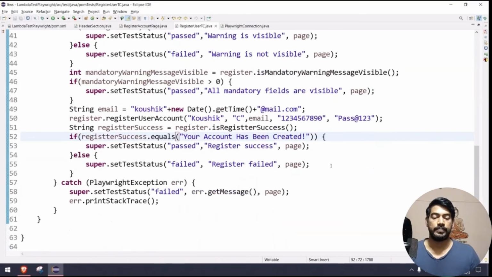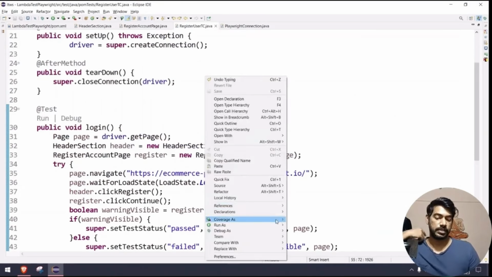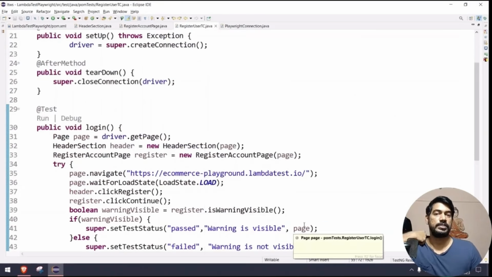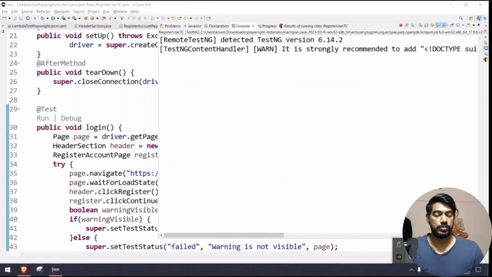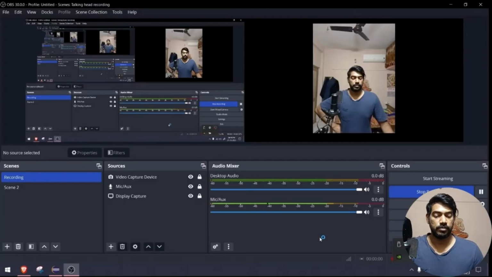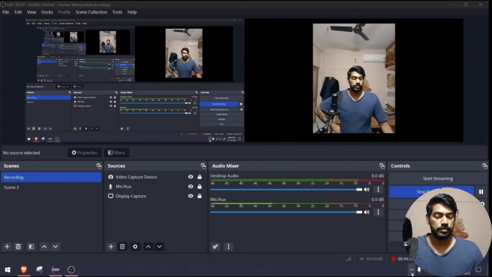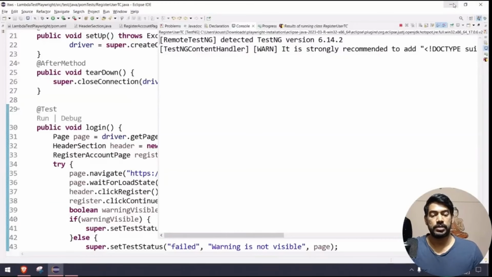Okay, I'm going to run this now. Let's see how far we have achieved. I don't know how much time it took, so I'm going to take a quick look at that very quickly. It took almost 44 minutes to write only one test case, so I think I should stop now.